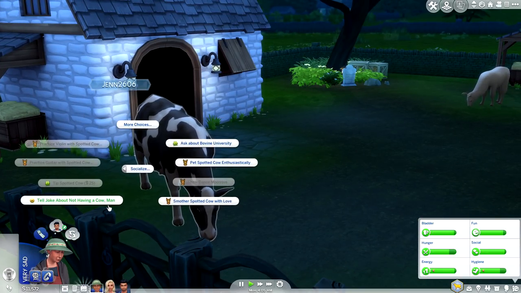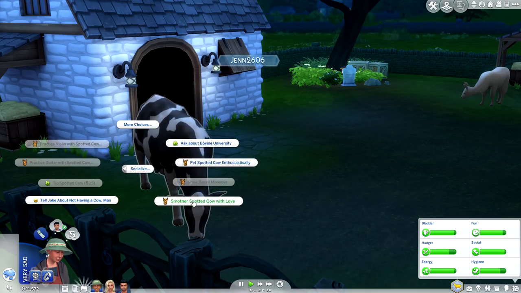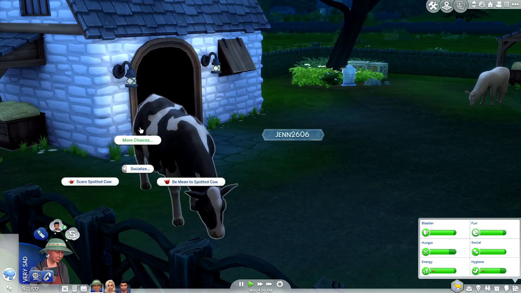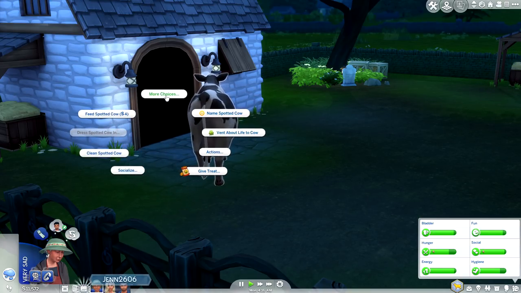Oh, the whole socialize menu. Tell joke about not having a cow. Ooh, that's a good one. Pet spotted cow enthusiastically. Smother spotted cow with love. Oh, ask about Bonvine University. We can also be mean. Ew, no. Okay, I want to build some damn relationship with this cow.